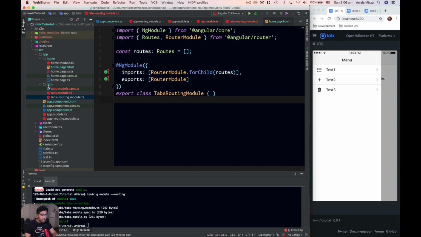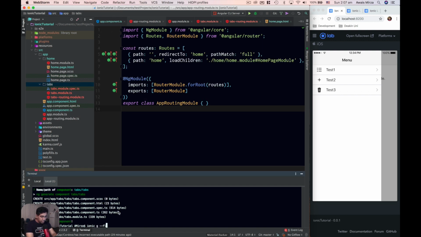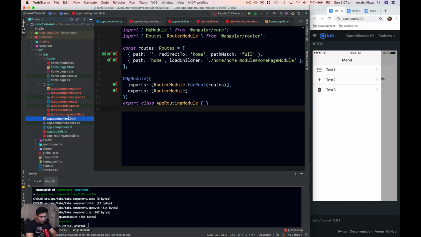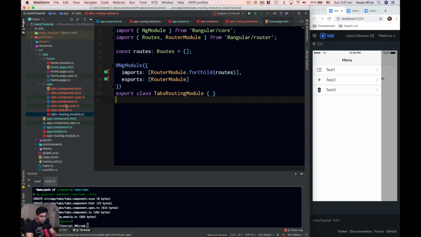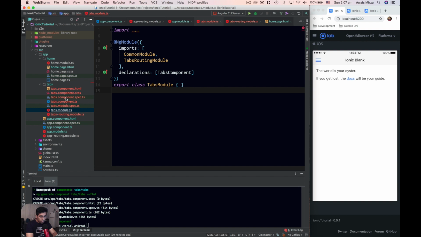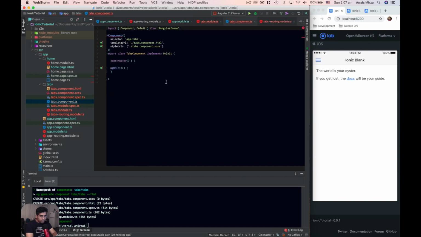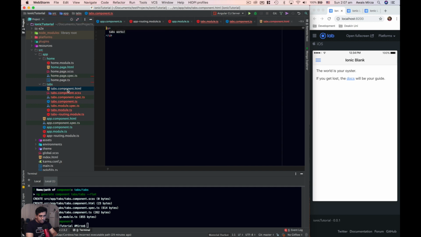So what I'm going to do here, I'm going to create a file. So we'll do generate and dash flat, and then I'll do a component, and then we do tabs/tabs. Now let's take a look. So now we got a module. Let's take a look at the routing module. Let's look at the module. That's cool. We got the tabs.component file as well. We have a tabs component file there as well. So that's cool, guys. Now we can start working on our tabs.